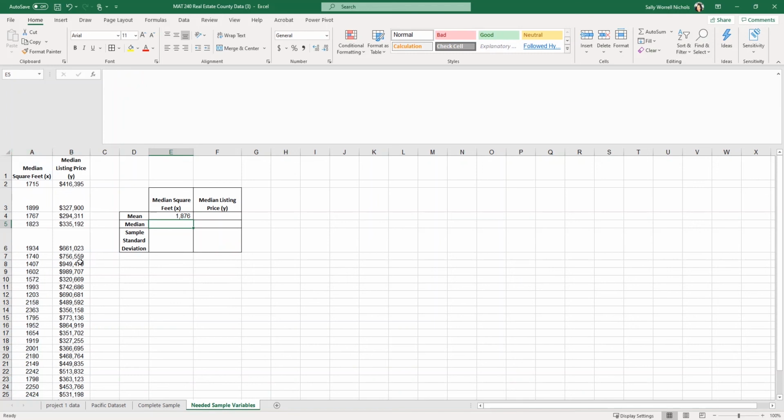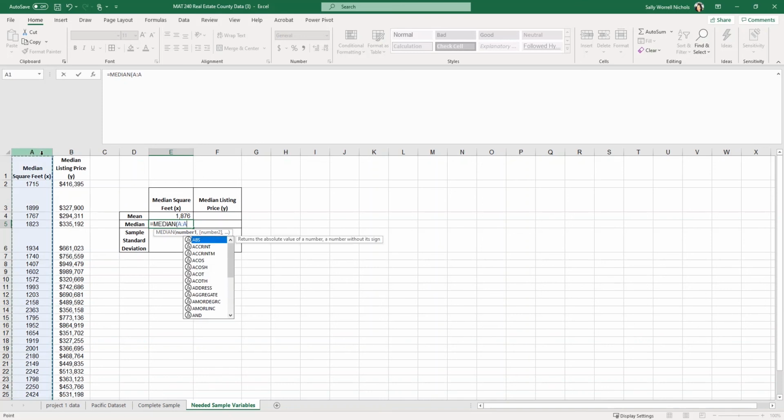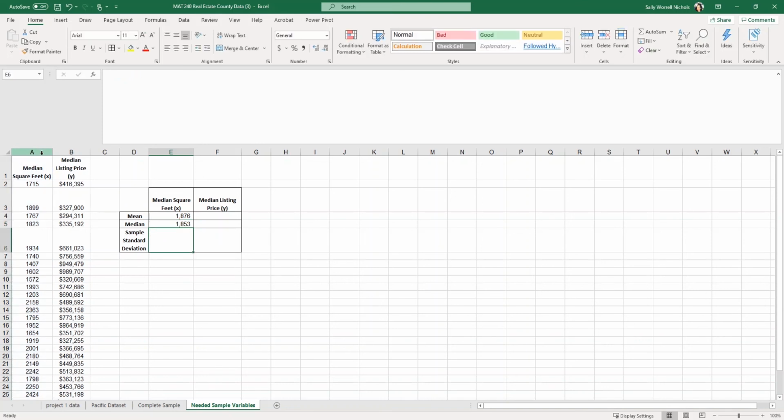Now we're moving on to the median. Our median cell is selected, but if you want to just confirm, we'll just left click once there, press the equal sign. The formula for median is actually median. Okay, so we're gonna left click and select that one, or double click and select that one. And again, we're doing this for our X variable. So we're just gonna go up to the letter A at the top. We're gonna get this downward arrow, and we are going to left click and then press enter.